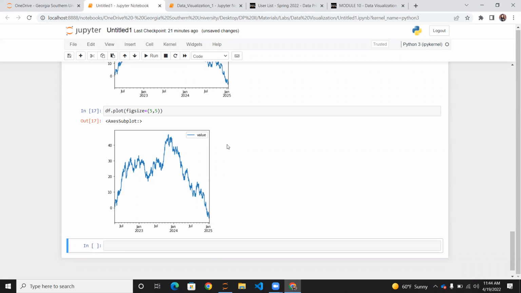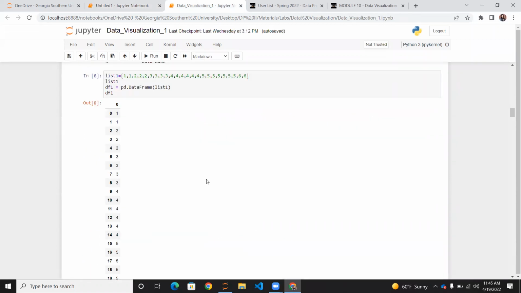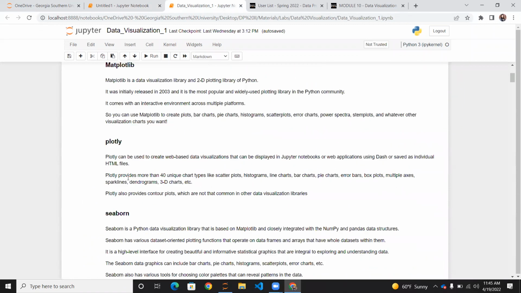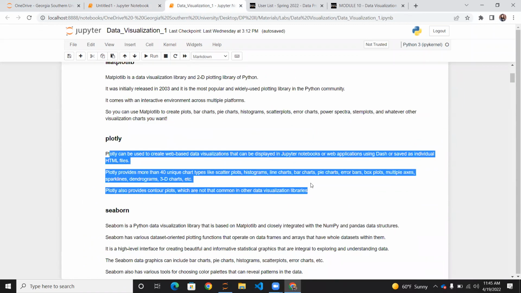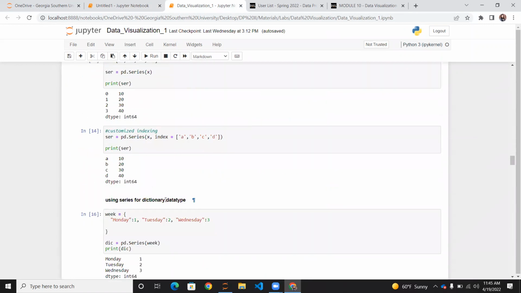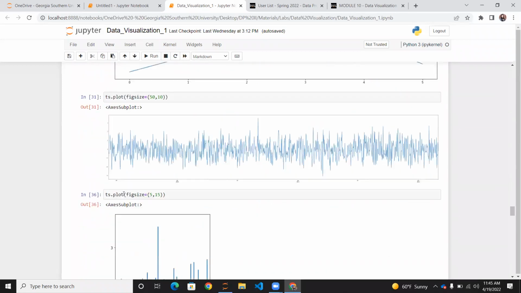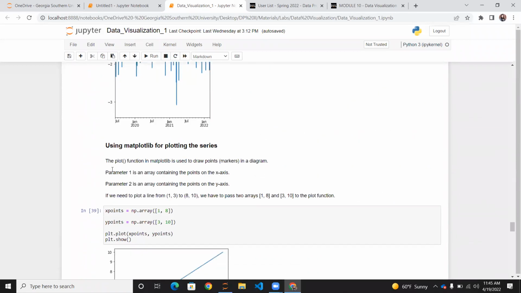Next, let's move on. These are some basic plot functions. We started plot functionality in the last class itself. Now we are moving on to matplotlib. If you recall, matplotlib is a very popular two-dimensional library. It has a lot of functionality that we can use to analyze the data. So we are going to start the matplotlib library. Let's do some basic operations using that.